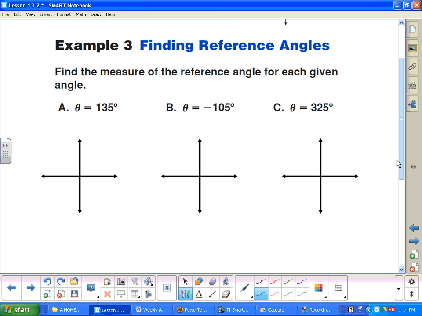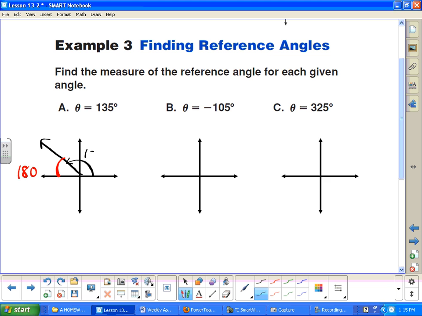So here we have 135 degrees. Which quadrant is 135 degrees in? Okay, it's in the second one, right? Upper left. So positive 135 degrees is this angle that goes approximately here, right? So when they're asking me for the reference angle, that means I want to know how far is this from the x-axis. So what angle is the x-axis? Okay, 180.